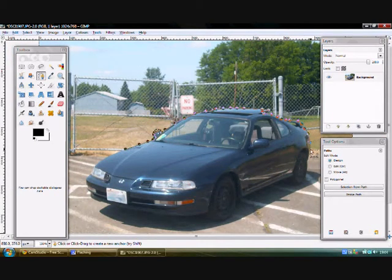Now you want to go round the wheels like this, excluding them, because you're not going to need to colour them. And this is very quick. And then when you get to the end, push Shift V, and that selects the path.